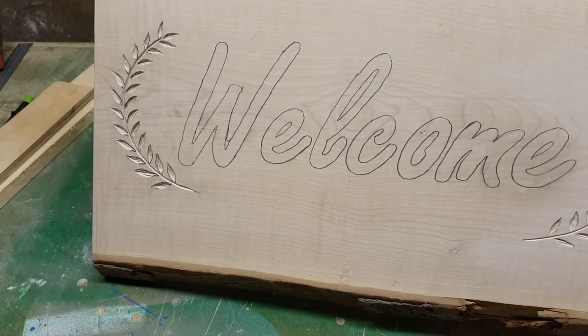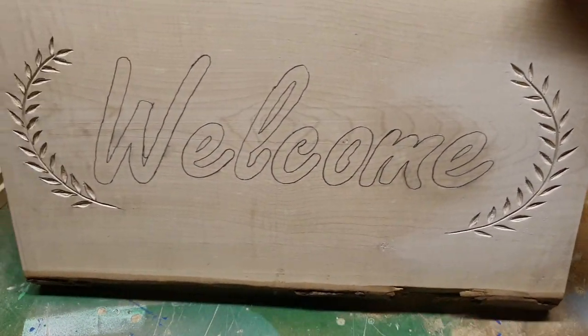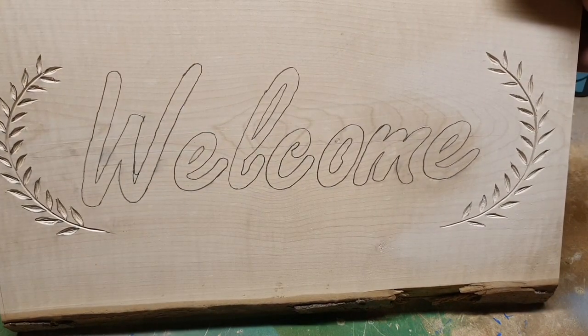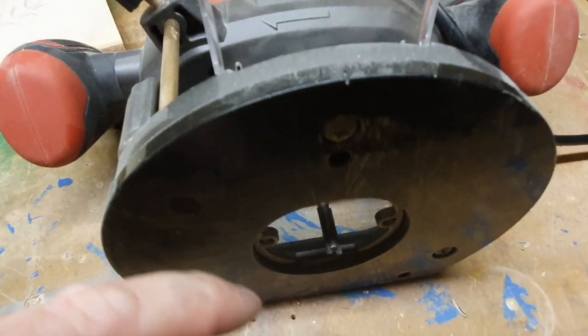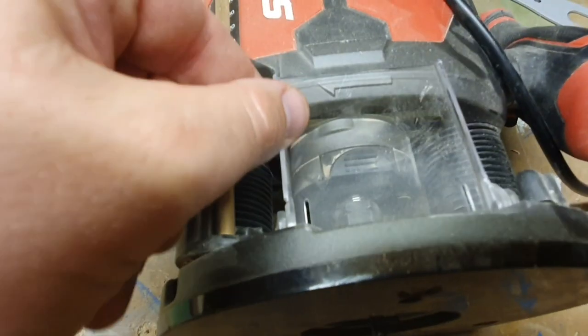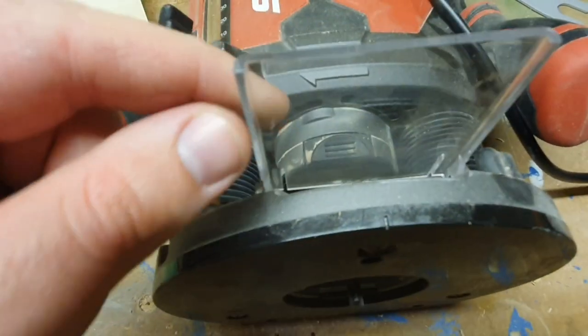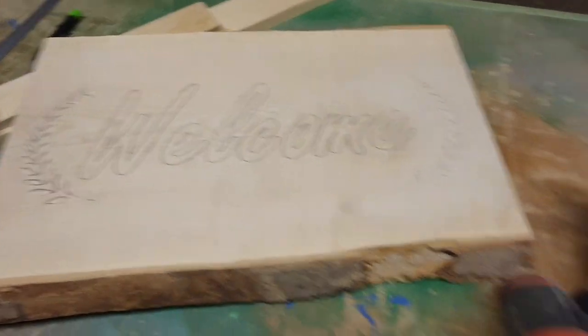So that's the laurel carving done on both sides. Next thing to do is to carve the middle piece. I set up my router bit with a 5mm bit. My router has a little shield, but I still wear safety glasses when using it because I'm going to be looking quite close to try and follow the lines around the welcome sign.